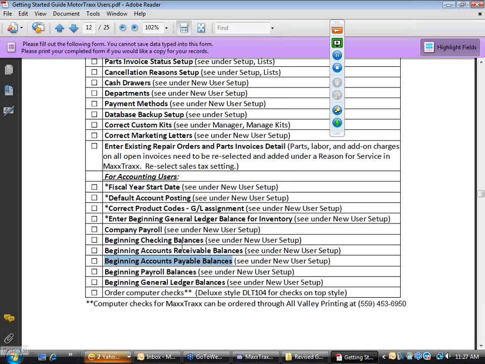If you want detail under accounts receivable, okay, so it's one thing we had talked about before. If you have a particular customer, maybe they owe you, and they're out 120 days, and they owe you 10 different invoices, and you want to send them a statement. If you send an AR statement after your data conversion, just as it is, it's going to show everybody current, and it's only going to show them owing you one invoice, and that is your beginning balance.